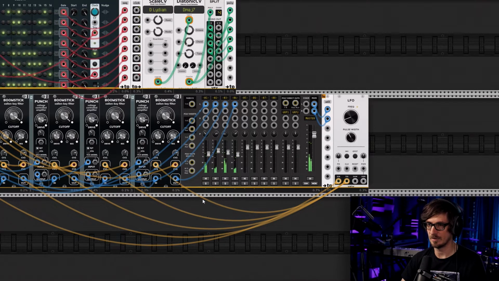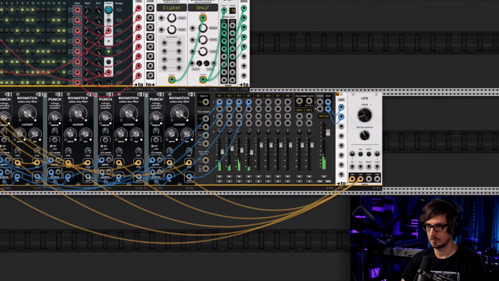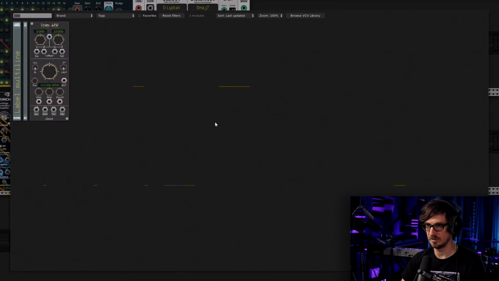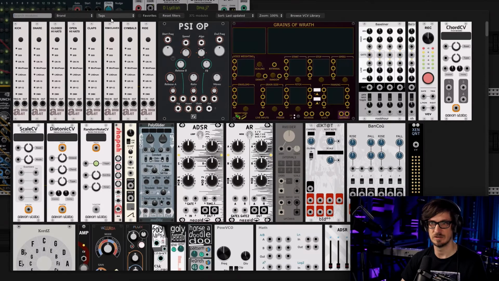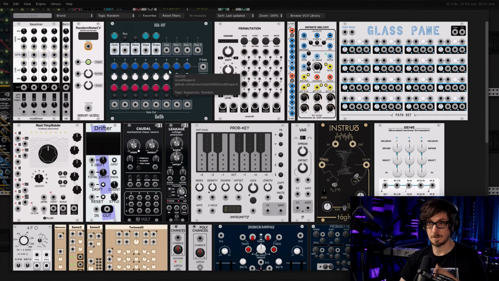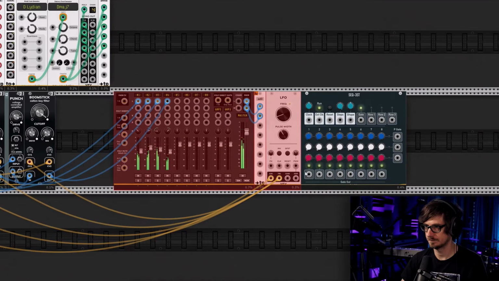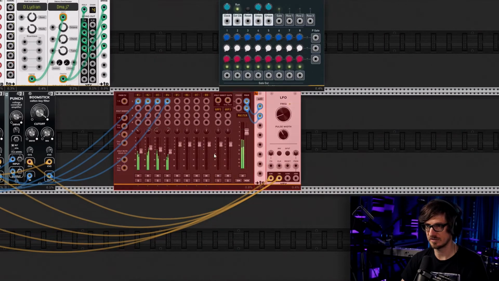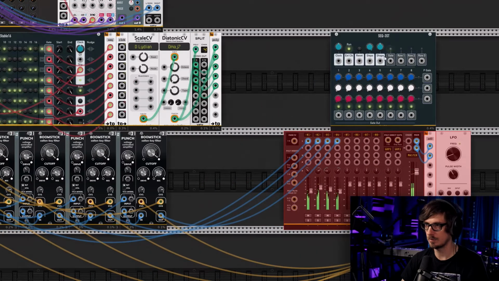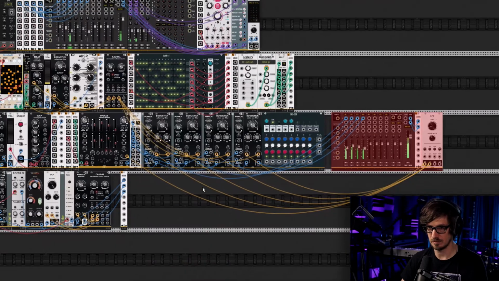Maybe do like a randomizer with the... so let's bring this down a little bit. Let's find a random deal. And I think I want this to be off the clock, but maybe we'll get the clock going on it. Yeah, let's get the clock going. So my clock is here.